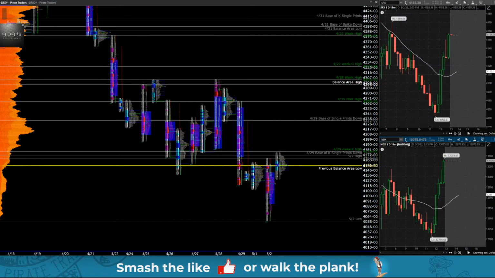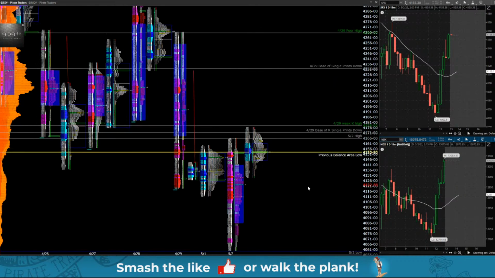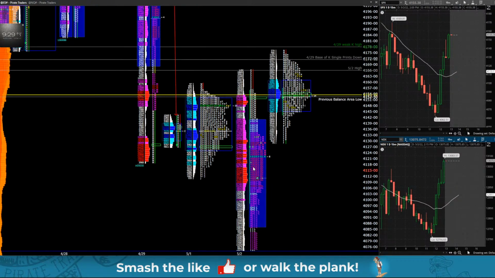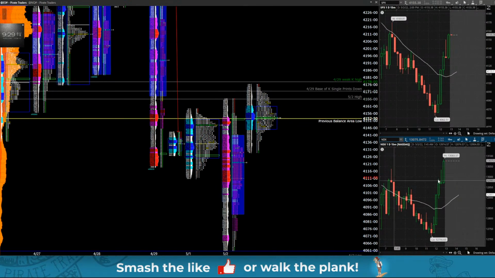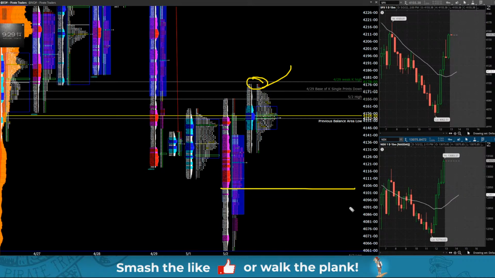So how would I see that play out? I would be laser focused on this node of volume right down here that ends at about 4107. If the market breaks that level, I would be looking for continuation at the very least to yesterday's low, and if not, monitoring for continuation to the upside. So bullish is getting above the overnight high and staying above it, and bearish is breaking below that 4107 level, looking for continuation to the downside.